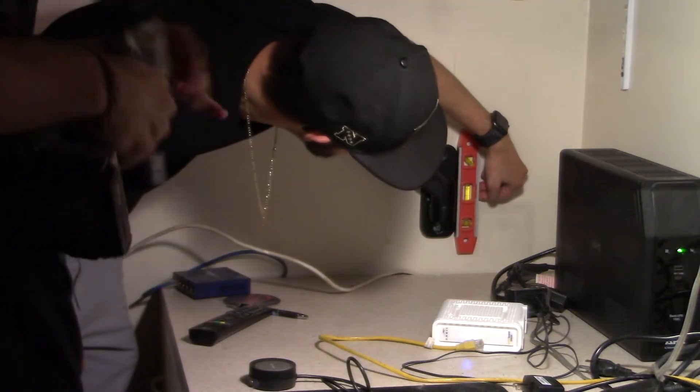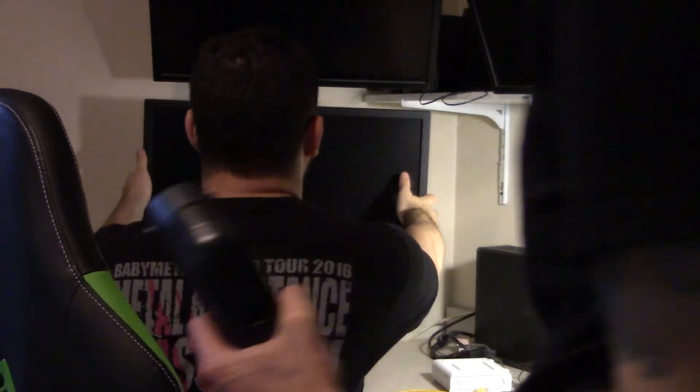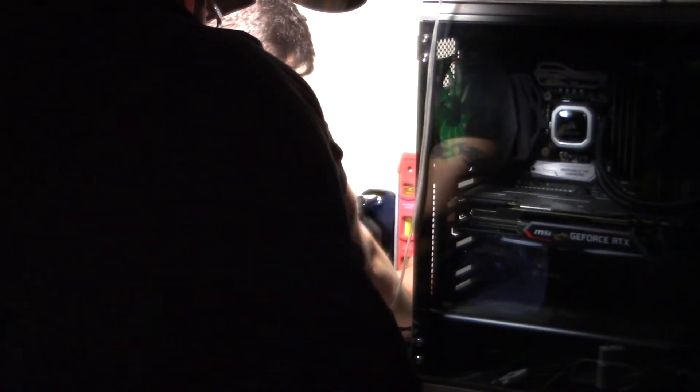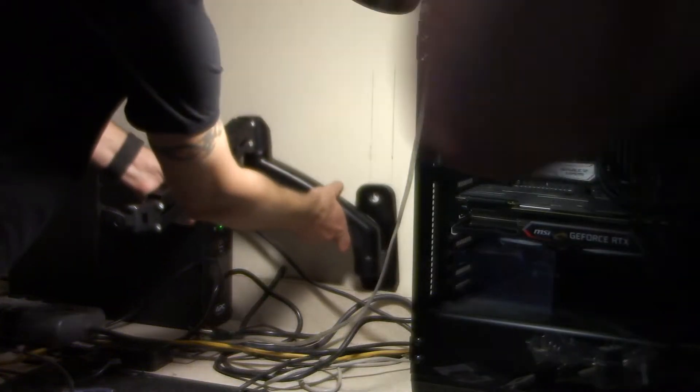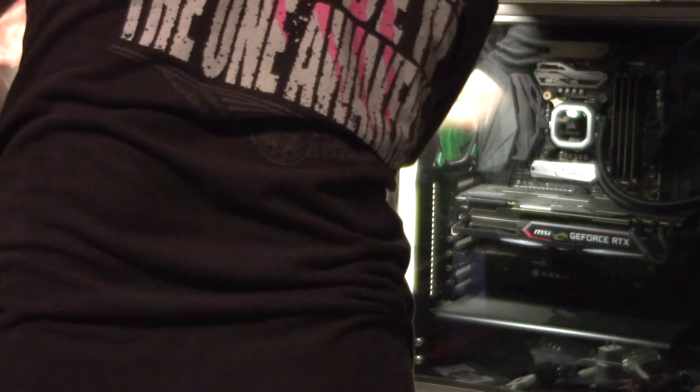Getting the last Dell mounted was probably the easiest one we had done all day, but once I saw how it looked with the setup I knew in the back of my mind this probably wasn't going to last that long. The last monitor arm was of course the most awkward — I didn't move my gaming computer or the UPS battery backup, which made it awkward to hold the arm against the wall, keep it level, and drill at the same time. As soon as we got it mounted, we realized the arm was too low. So we took it back off, repositioned it a few inches higher, and remounted it. There is a visible hole from the bottom screw where we tried first, but I really don't care since it's behind the screens anyway. Matt brought my new LG monitor in and we got it mounted to the arm, and at last we were done.